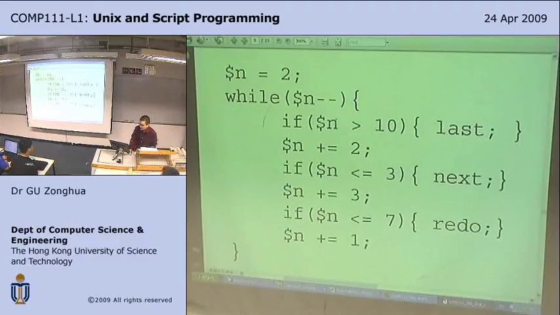So 7 doesn't match. So it falls down to here, which is n is equal to 9. 9, this doesn't match, so skip it. So now n equal to 12. And now this doesn't match, so skip it.